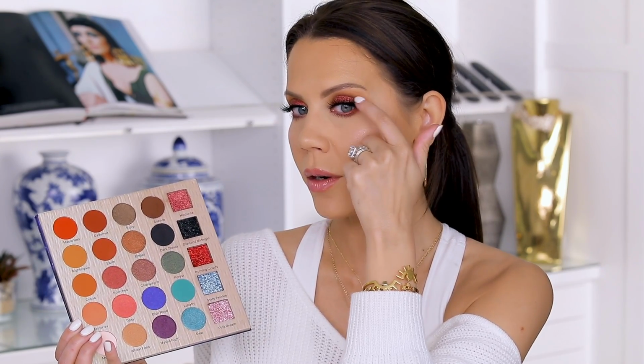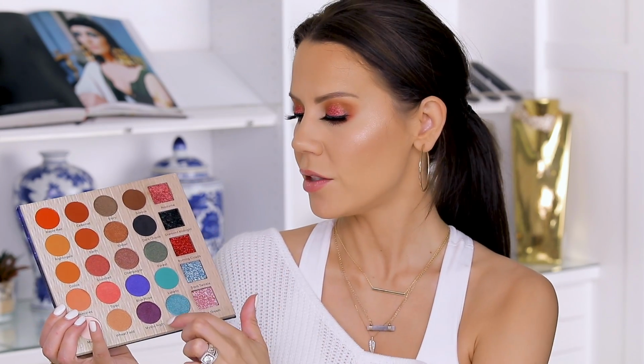So everything came together. I did go back into this palette and I will show you. I took this color right up here, Maple Red, and I put that right on the outer corner, almost connecting up. And I think that looks really, really nice. And then I took the purple and I tried to pull it in, but you guys, these just are not very pigmented. I was able to create a really nice look, I think, but it took forever. And really, I would just get any other glitter and the peach palette that I reviewed recently for $11.99 and it would be better. That's kind of where I'm at.